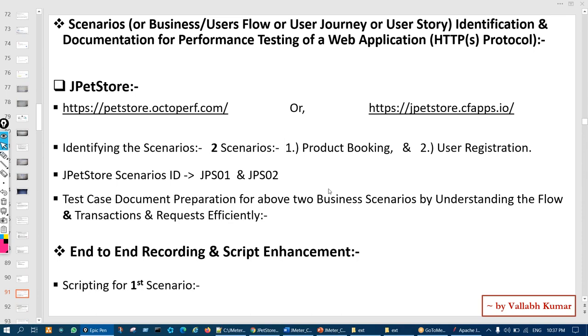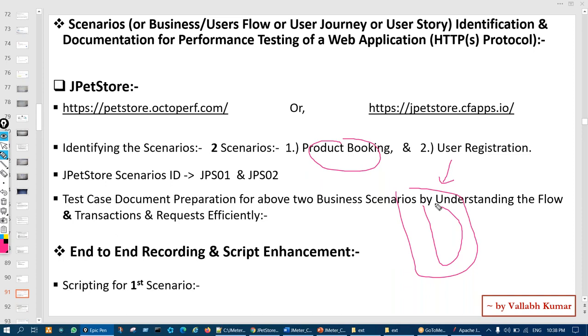Always remember, before working on the flow, first get the idea of the flow, then you should practice that flow. Suppose product booking is there on Flipkart. We know that flow, that if I have to do product booking on Flipkart, what I have to do. If I ask you, you can tell, because you have done that many times. You have booked a product on Flipkart or Amazon, so you can tell me the steps. I'll search a product, I'll add it to cart, like this.